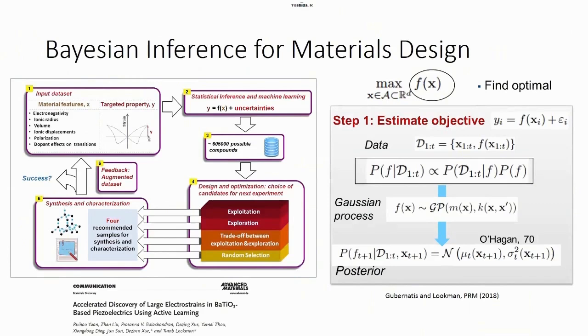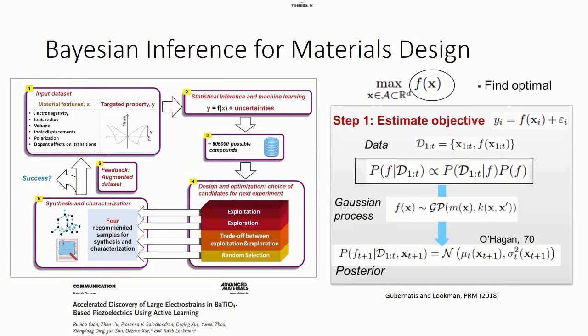But we don't always need such a broad set of chemical or structural descriptors. Sometimes we have a really good idea of what causes a material property. So in the case of looking, for instance, at ferroelectrics, we can isolate our material's features down to a handful, electronegativity, volume, right? And now we can start to talk about building regression models that will describe how those properties change as a function of composition. From that, you can create millions of potential possible compounds. And then you can play this trade-off game.